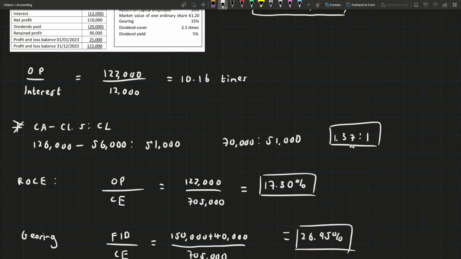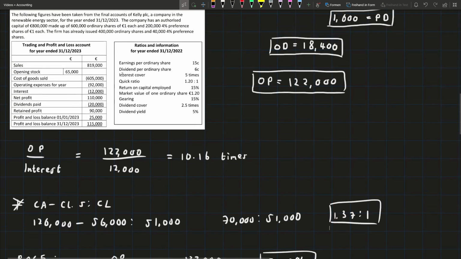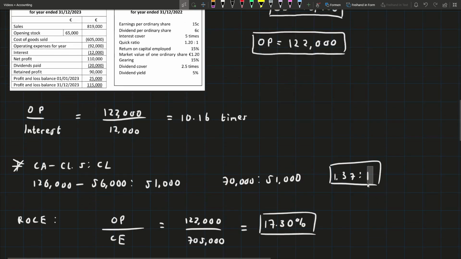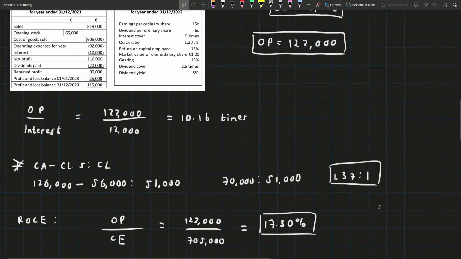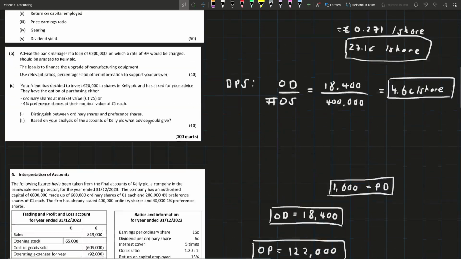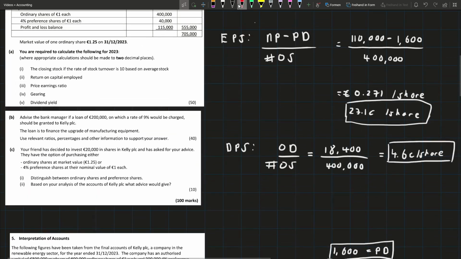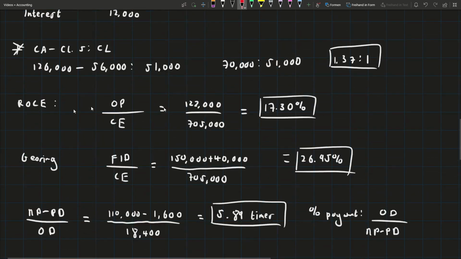That means that we have 1.37 of liquid assets. So that's why it's the quick things we can sell quickly, you call them liquid, for every one of a liability. So basically, if we had to pay off all of our liabilities, that's no problem. We can do it because we have 1.37 times more of our assets, which are good things, and we can get rid of them easily. We can get rid of them quickly to pay off those. So yeah, that's a good thing. Return on capital employed is part 2. So that's this one. That's our answer for part 2.